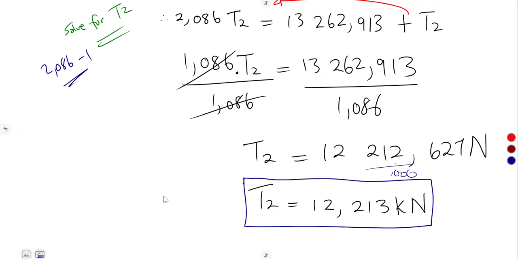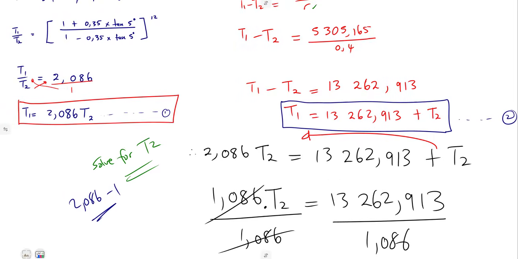And with those two equations that you had, T1 in terms of T2, you can choose any one of these equations to find T1. You can choose the first one, substitute there. You can choose the second one. It is in your hands. But if you are to use the second one, make sure that you have T2 not converted, but as a decimal like this one, the way that we have written this. But if you are using the first one, there's no need. You can just have it in kilonewtons. This one is just direct multiplication.